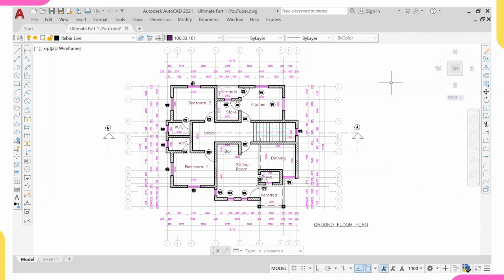So on getting your architectural plan from your architect, the first thing you do is to copy out the architectural plan. The reason why we copy out the architectural plan is because we'll be placing our columns, our beams, and our slabs. And two, during the placement, we'll be deleting some certain features of the architectural plan. So in case we make a mistake or we want to reference the original plan, we will still have the original plan. That's the main reason why we normally copy out the architectural plan.